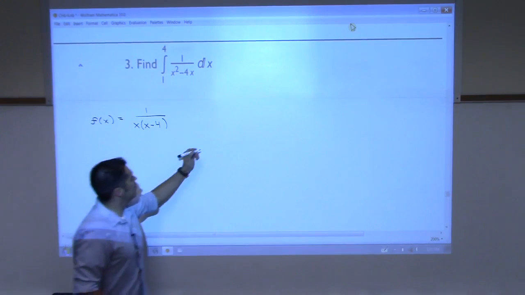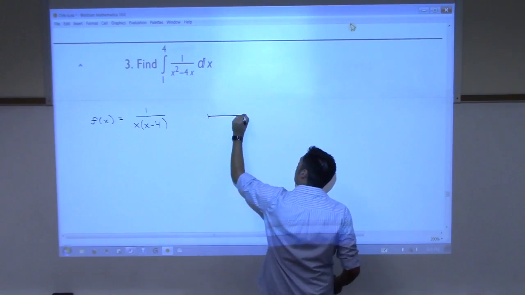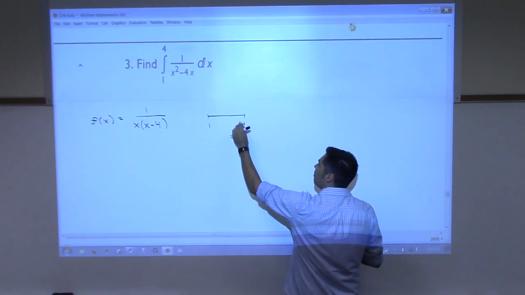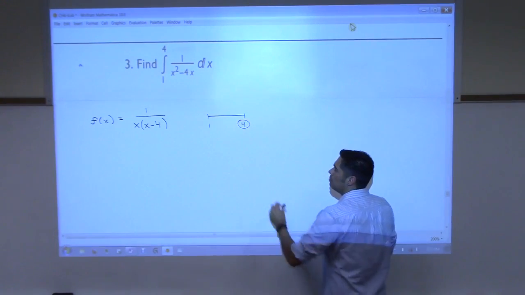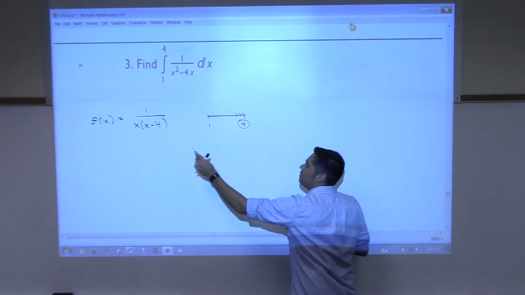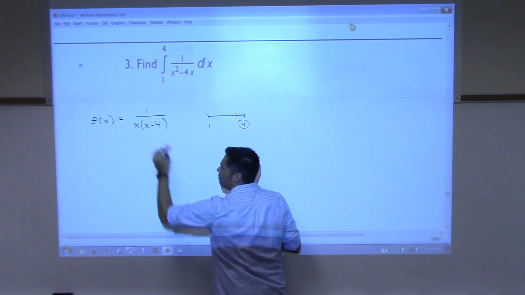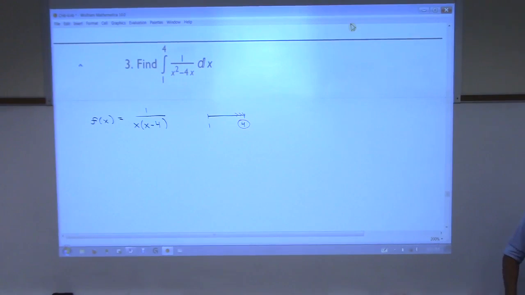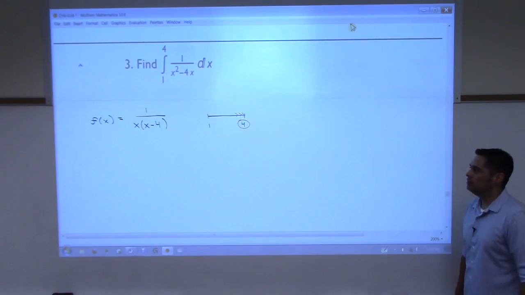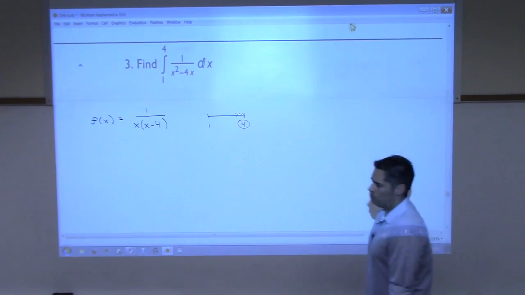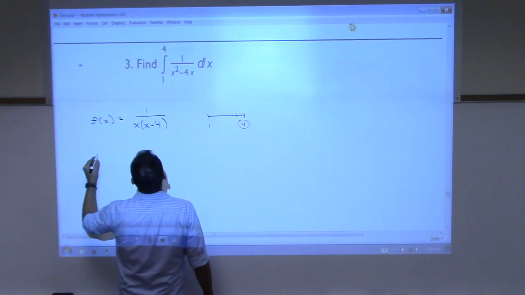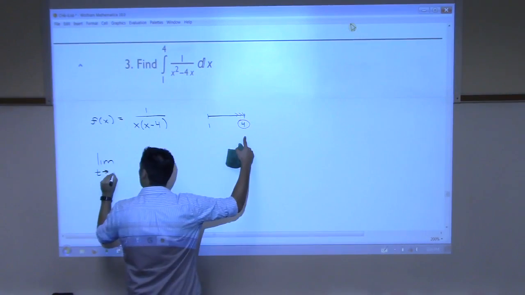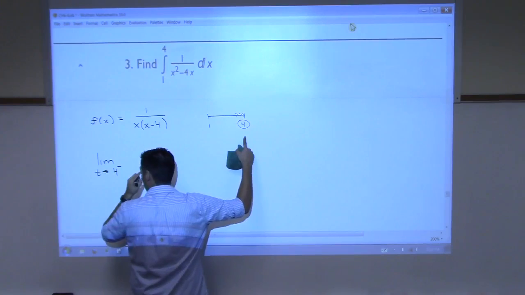Now, we're looking on the interval 1 to 4, and the only thing that really causes a problem there is the 4. So the 0 here doesn't matter. That part is not going to be impacted by this integral because of the interval of integration. We're going to approach 4 from the left. So let's just go right to it. This is going to be a limit. T is going to approach 4 from the left side, so a little negative sign there.